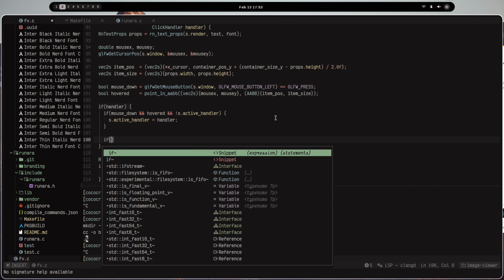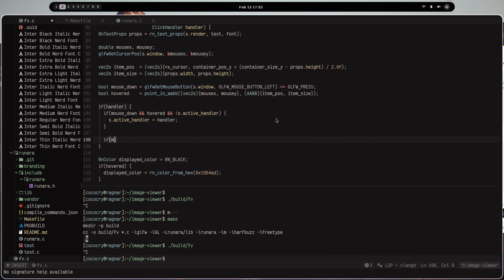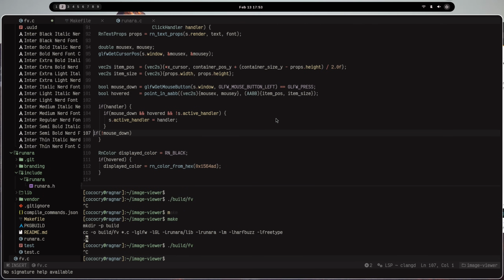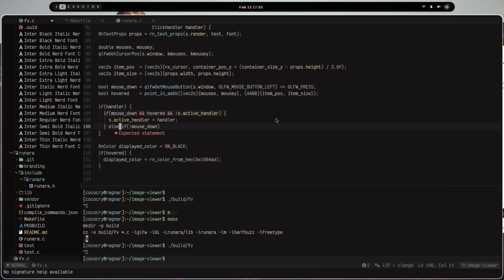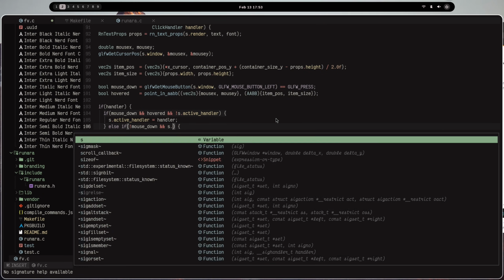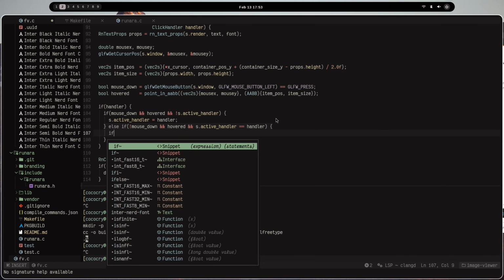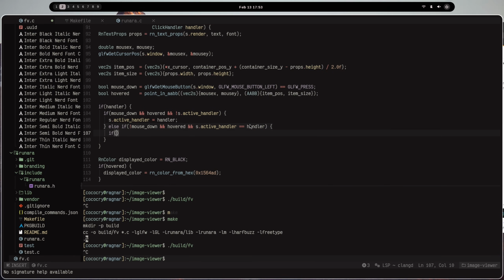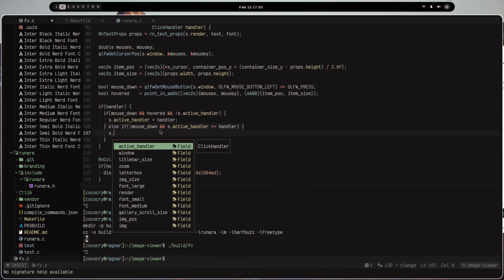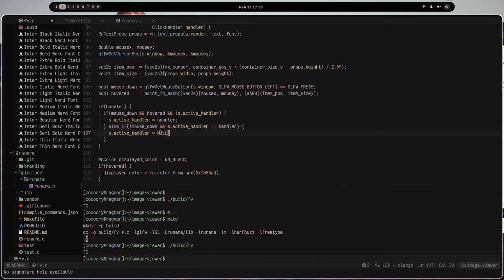And then if we have not mouse down now, so let's actually have it as an else. Yeah, why not? We have it as an else if, and we have an active handler, and we are still hovering. Then we want to say, but actually, let's not have this, because we are actually saying something like s.activeHandler is equal to null when we are releasing.